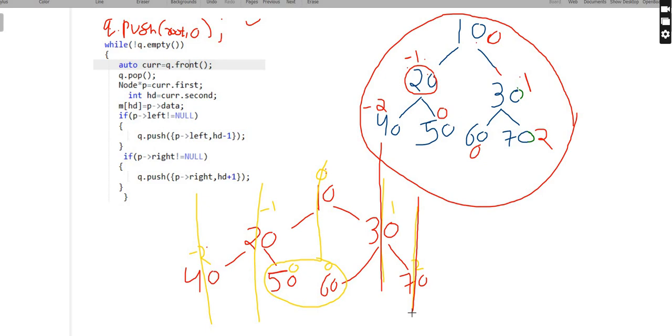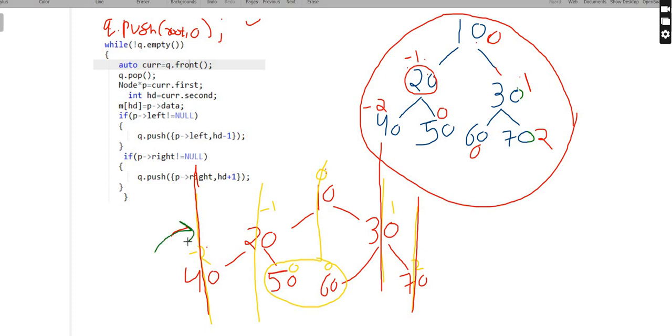What I am trying to say is that all the nodes which lie on a specific line will have the same value. For this line, I have to use different colors to understand better.